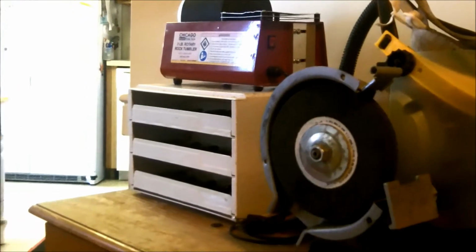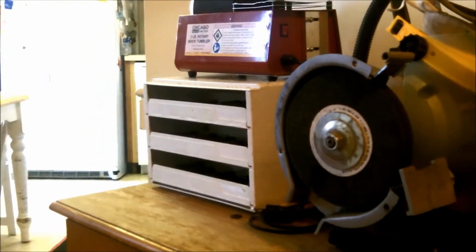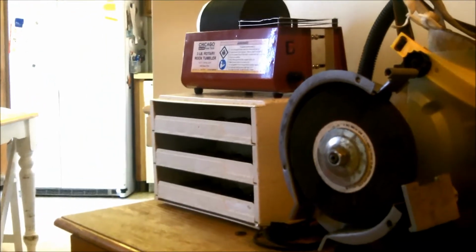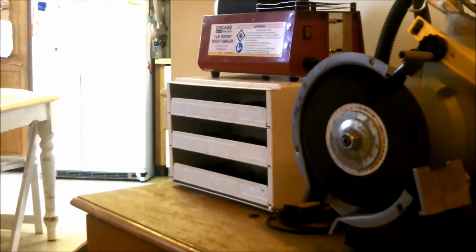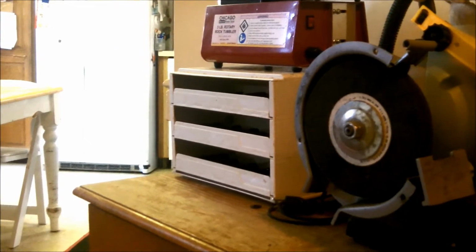That little white cabinet, that little white drawer thing, has all my beard oil stuff in it, because I make beard oils. If anybody's interested in that, let me know. I get custom made beard oils. I sell for about $8 a bottle.